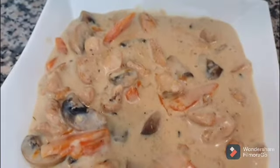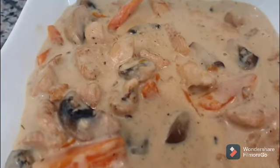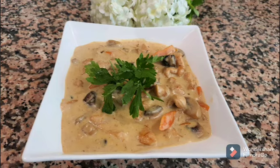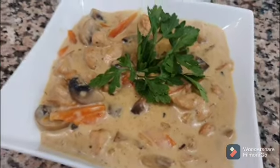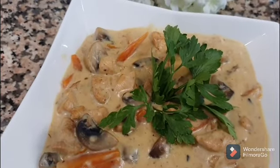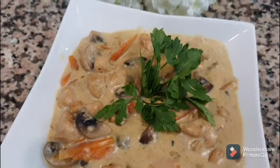Hi guys, this is it. The finished product of our chicken mushroom creamy. Hi guys, this is it, our chicken mushroom creamy. This is for lunch for today, guys. I hope you like my cooking.